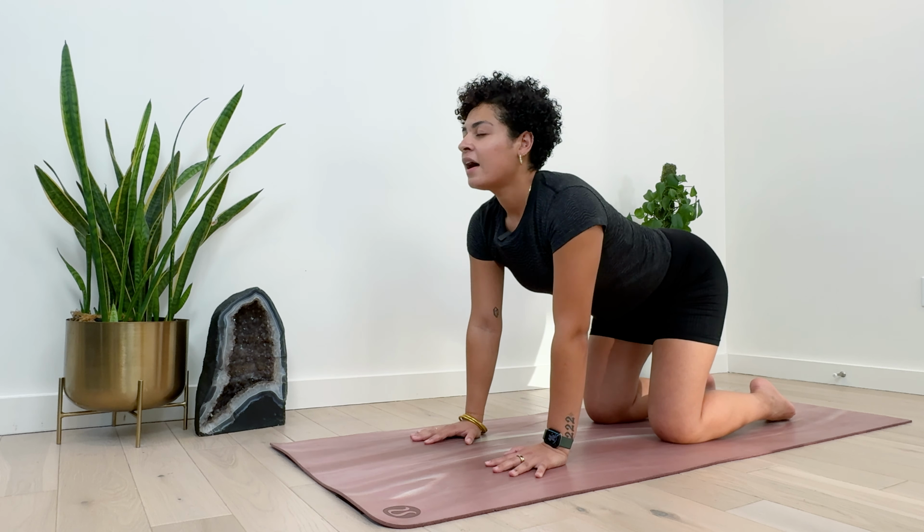Walk those feet behind the hands into your ragdoll pose. Feet are hips width distance. Grab onto opposite elbows and let's sway side to side again. Let the head and the cheeks be heavy. If this is feeling too much in the hamstrings, you can find a deep bend in the knees here. One more breath in and out. Walk your feet together to touch, hands to the mat, forward fold.